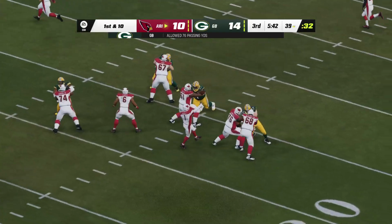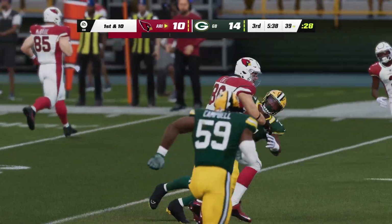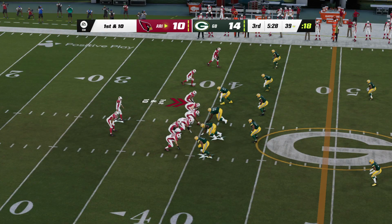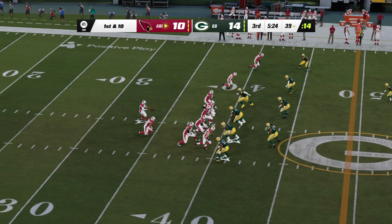Right off the bat, it's a first down to start the drive, 12 yards. Nice job there of utilizing his big target, and he didn't overthink it. Understands the catch radius, understands that he knows how to use his body to keep defenders away from the ball, and puts it right out there for the nice pickup.